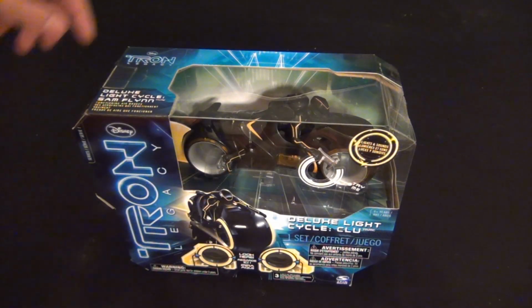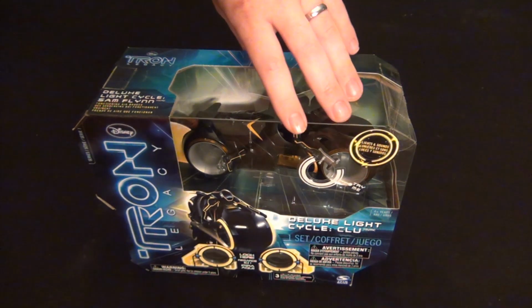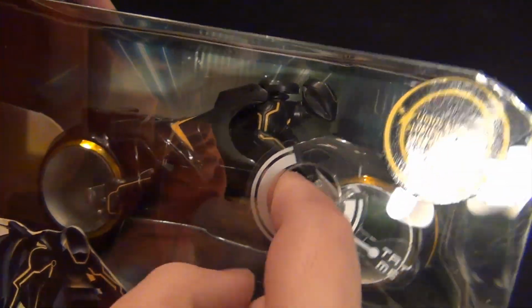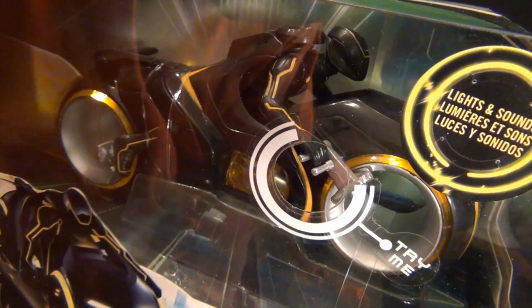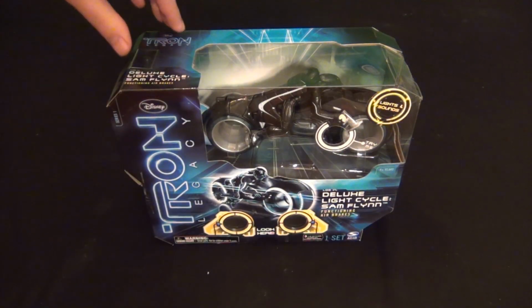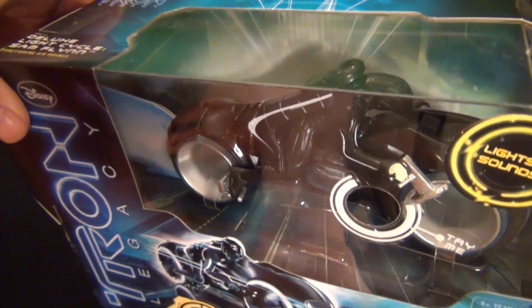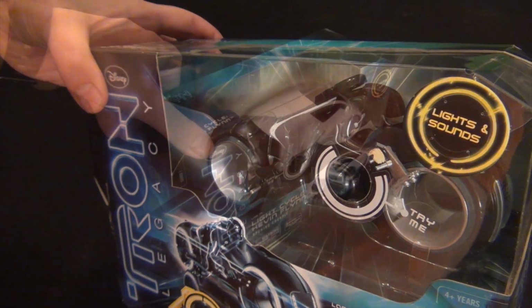And of course, some of my favorite items from this Tron Legacy line are the light cycles. And they did a fantastic job with these. Not only the toys themselves, but the box they came in. The boxes even had this cool 3D display near the bottom you could view and see this little image from the movie all in 3D. Very well done.